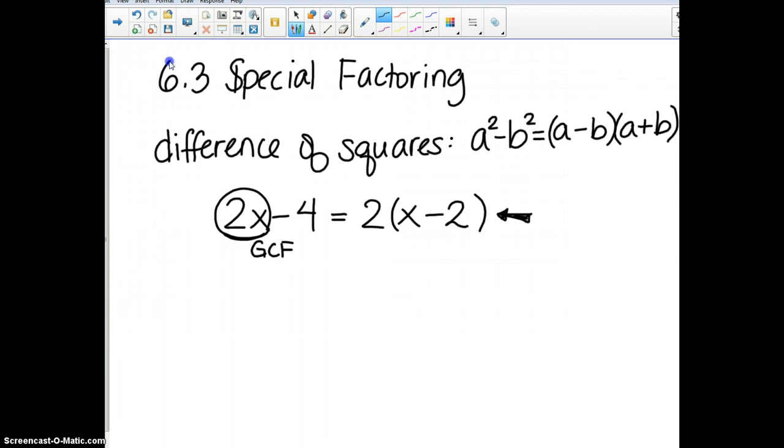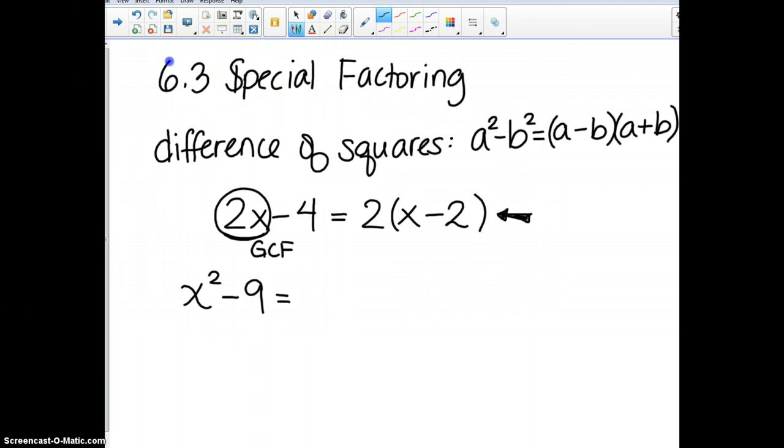The types of things that we will see that will follow that pattern are things like x squared minus 9. Anytime you notice that you have an x squared or a y squared or an even exponent at all, x to the fourth, y to the fourth, then think about these formulas that we're going to go over today and see if it matches one of those patterns.